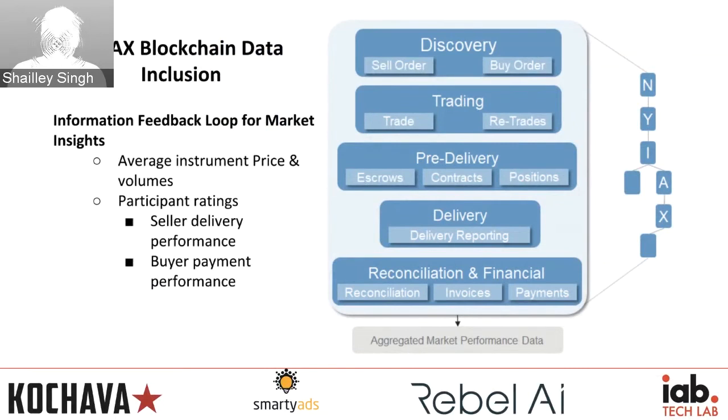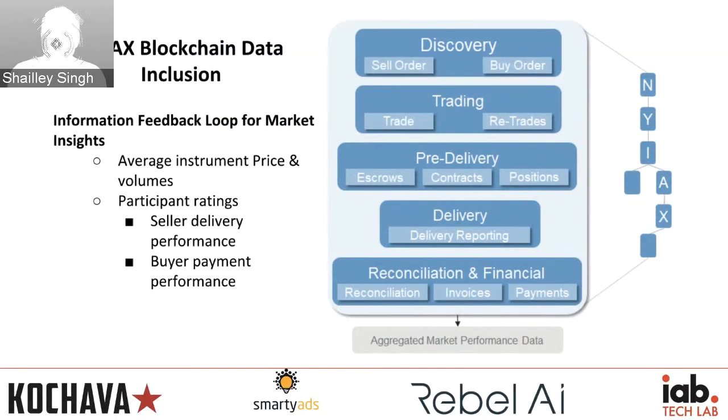All of this data that we collect, we start to be able to push back into our system. So you wind up with a feedback mechanism that shows performance of the different parties. Because it's a forward contract and you're booking this out in the future, you want to make sure that you know how people are going to perform. So you look at a seller and you go, okay, how are they performing in terms of delivery? Are they hitting a 90% threshold, 95% threshold? Is it okay that they're only delivering 40% of the campaign that they promised to deliver in the past? At the same time, on the buyer side, how are they doing on payments? Are they meeting the agreements in terms of paying on net 30, net 60, everything like that?